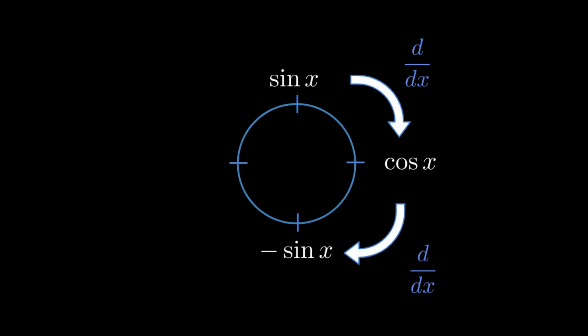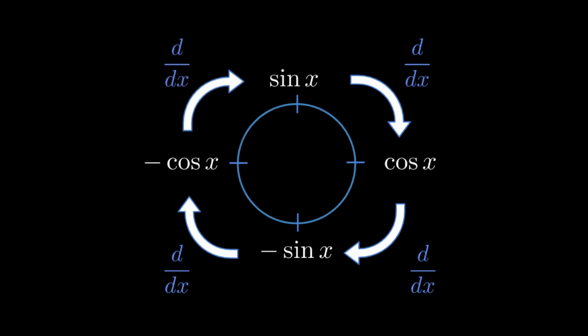So that's the second derivative of sine. And then if we differentiate minus sine of x, that'll give us minus cos of x, the third derivative of sine. And then when we differentiate minus cos of x, we're back to where we started, back to sine of x. So if we look at some numbers associated with those cycles, those numbers in blue are the first time through this cycle that I just walked you through there.